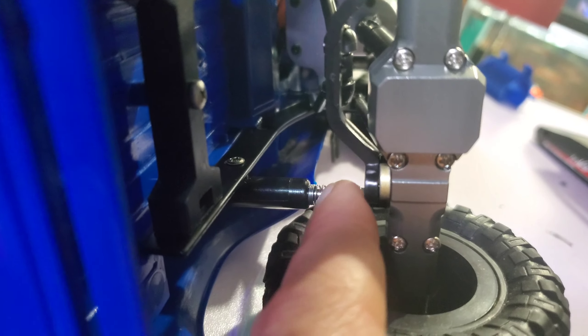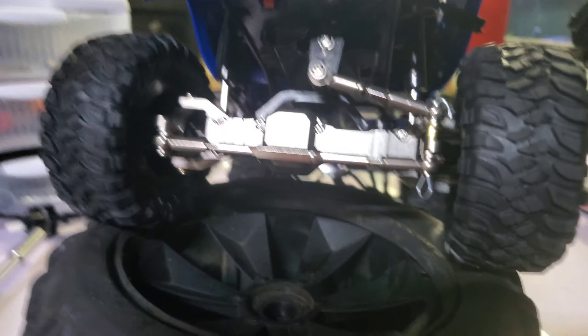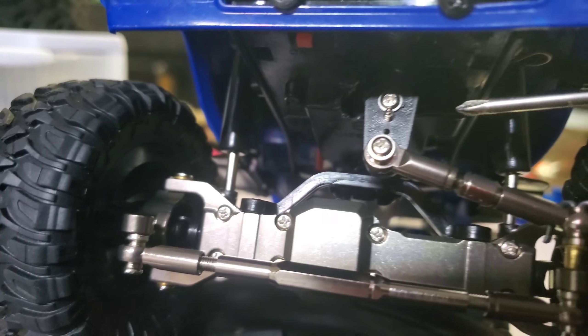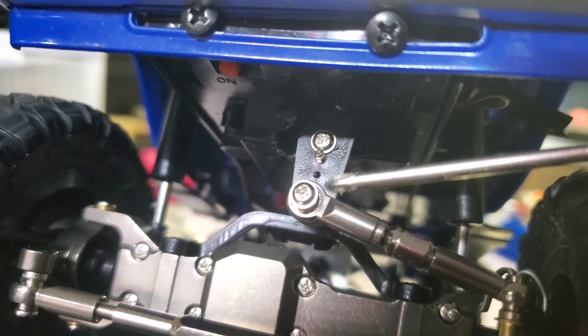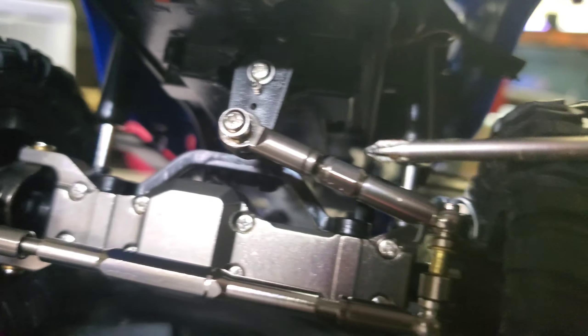The 370 motor with the metal gear gearbox. This ESC is actually from a WL Toys 12428 — the servo went out and I didn't feel like buying their proprietary five-pin servo, so I just put the brushed Red Cat ESC and motor in my 12428 and ended up buying the servo for this one.